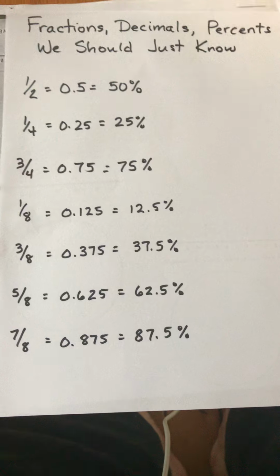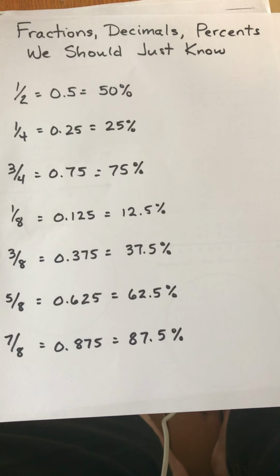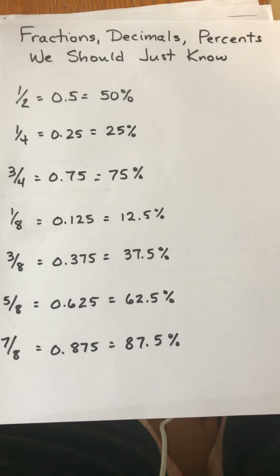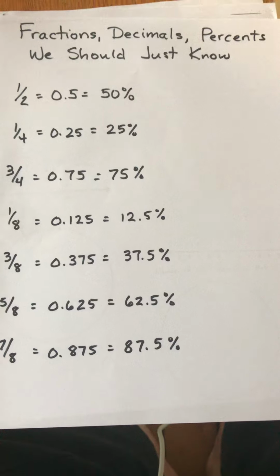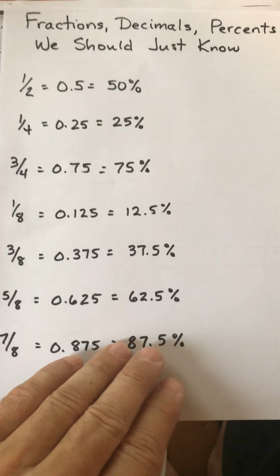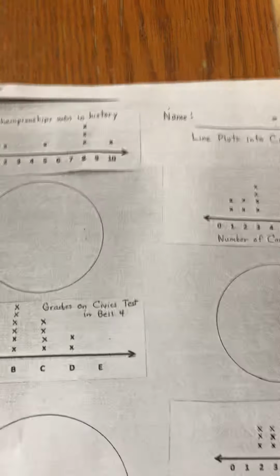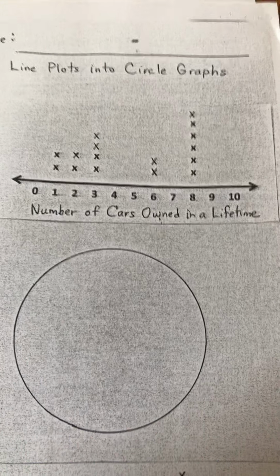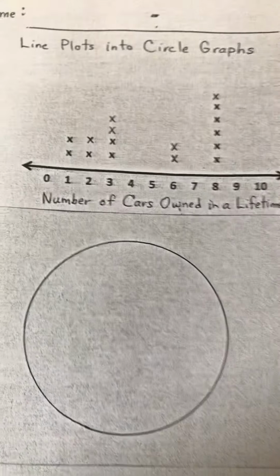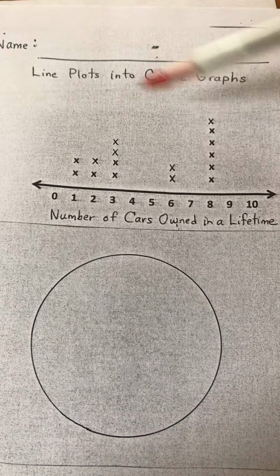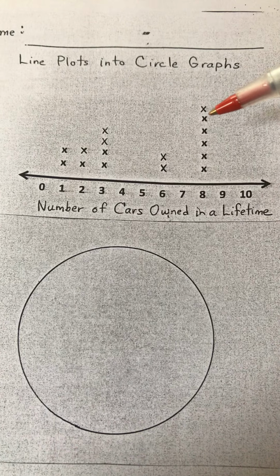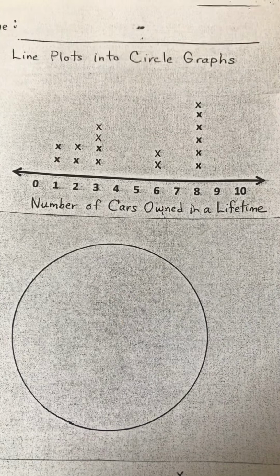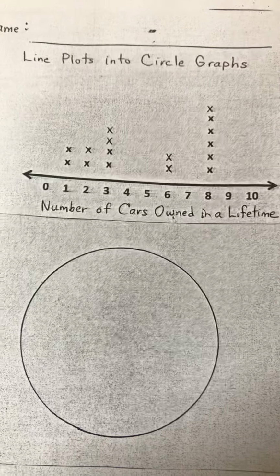Okay, now that you're back, these fractions, decimals, and percents are going to be helpful because in all of the data that we do today, all of the numbers, all of the data should become either halves, fourths, or eighths. With that in mind, let's get to some data. So let's take this guy here and turn this into a circle graph. Again, the intended plan is to take this data that's arranged on what we call a line plot and turn this into a circle graph. Again, all of the data should become halves, fourths, and eighths, okay?